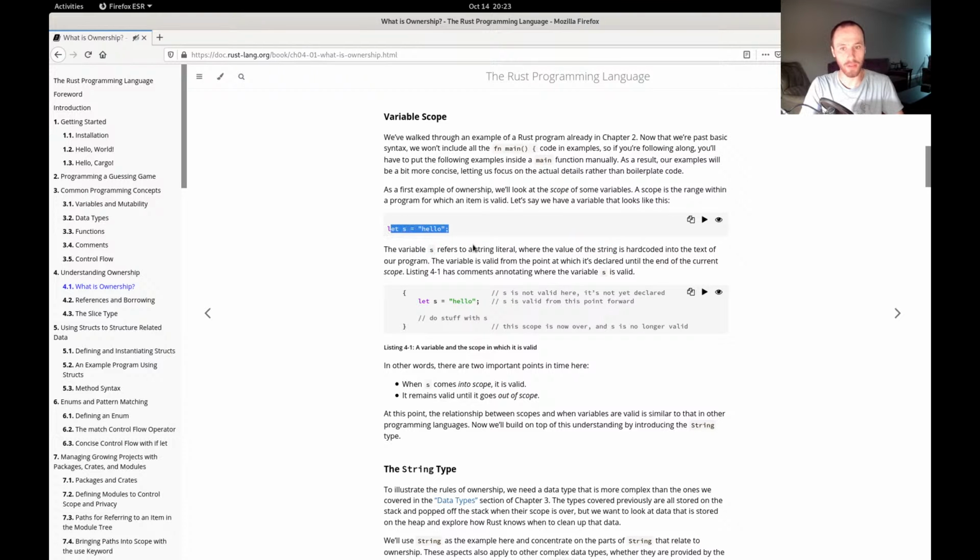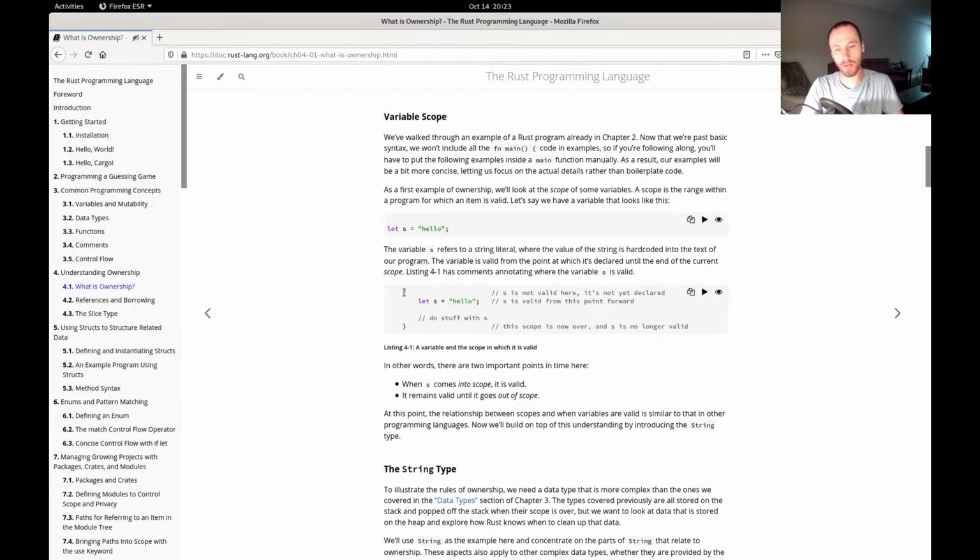Alright, so let's say we have this. S refers to a string literal, and this variable is valid from the point at which it's declared until the end of the current scope. When we have a block like this, that is the scope in which it is valid.